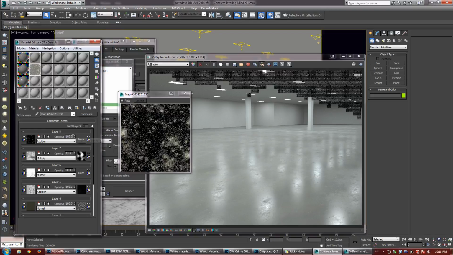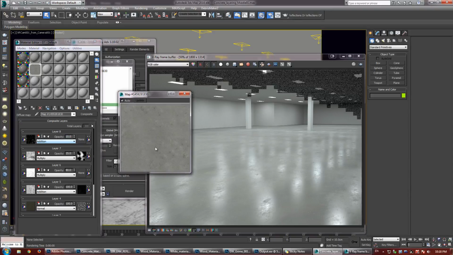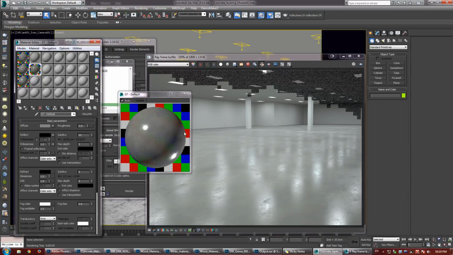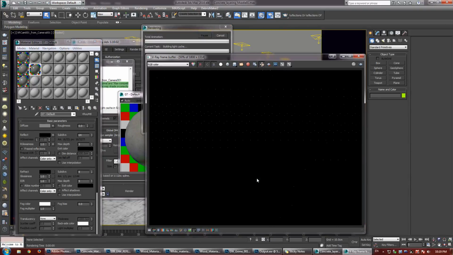And now, if I drop the opacity down quite low, sorry, it's just wigging out for me here. We introduce that variation to the texture. Can probably go just a little bit darker here. Now if we look at the before and after, you'll see the difference that makes. So now we've introduced dark spots, we've introduced white spots, and there's tons of variation within the texture. So I'm just going to render again.